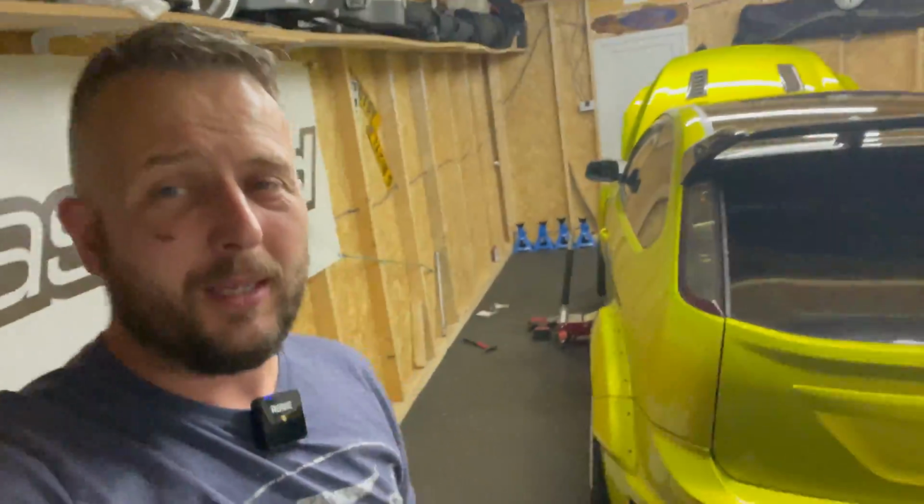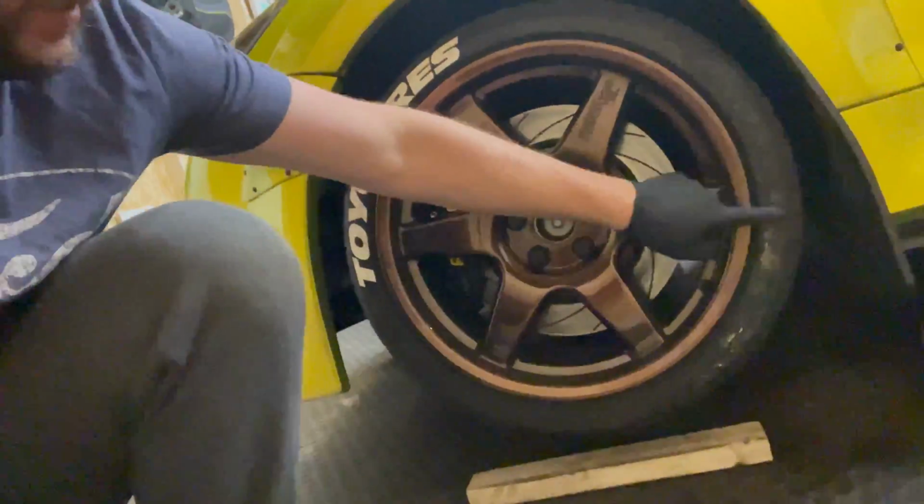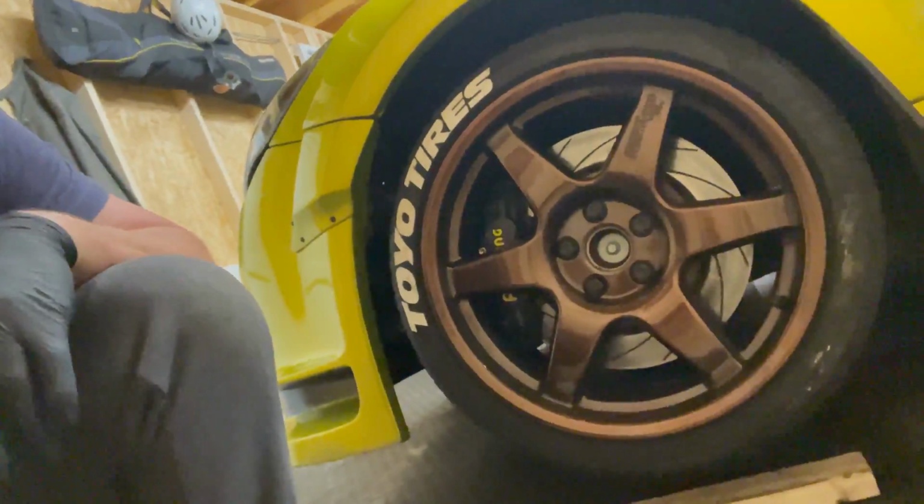But tonight I'm going to be doing some prep work on Shadow. Unfortunately for me, when I took it out with Adam a couple of weeks back, we had some issues with the tyre lettering. I put them on, and the front ones I put on as a full piece, and the rest of them I cut individual letters for. And unfortunately, as you can see, I've lost this side here. It's completely come off, which is a pain in the absolute arse.